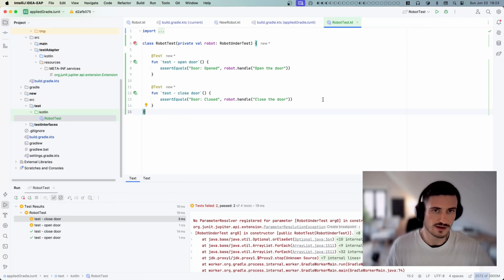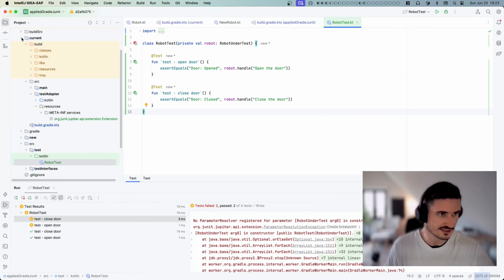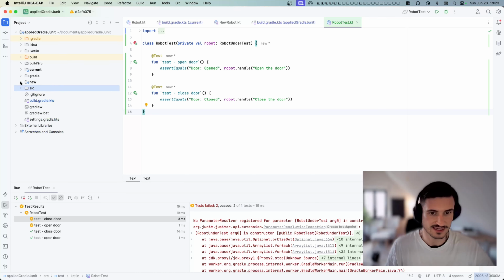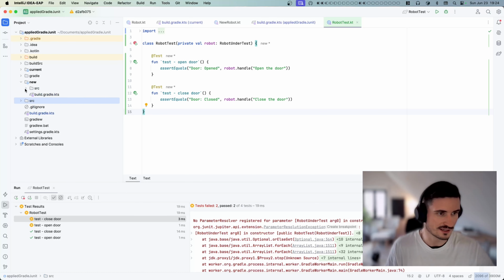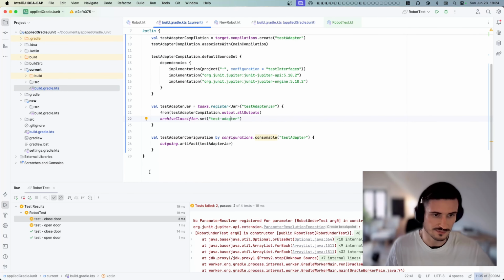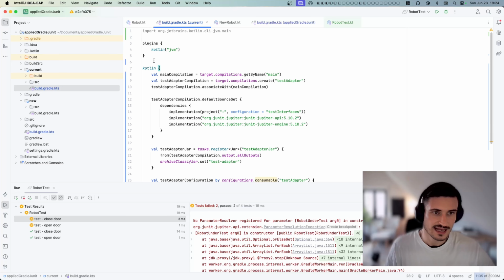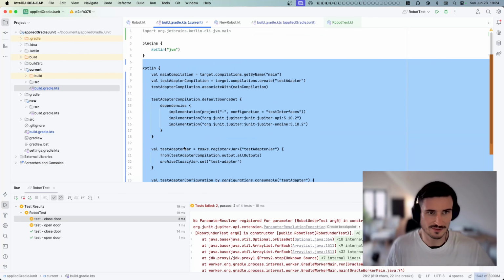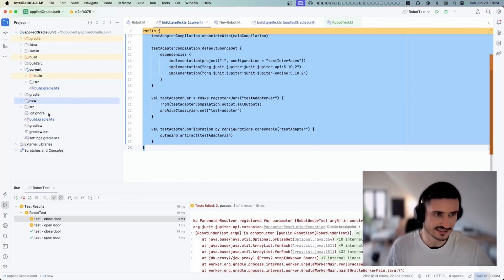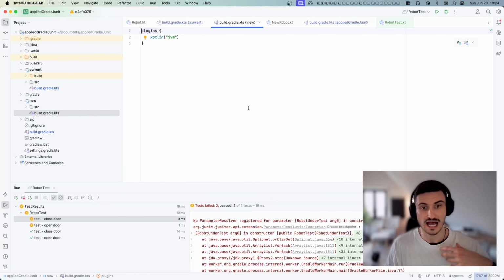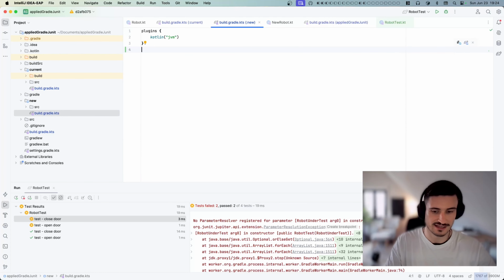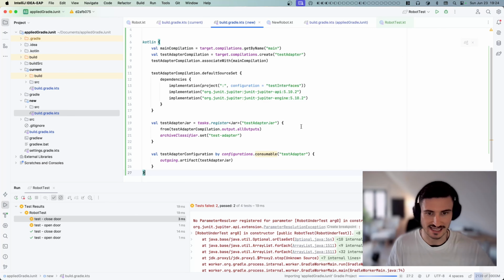Now let's try to wire everything up for the new implementation as well. This probably can be done quite quickly. So we can copy paste most of the code that we have here from the current. It makes a lot of sense, of course, to use something like build src to share this code, but this is just a demo video on how this works overall. This is not a best practice video. This is an educational video on the strategy of running such tests. I am therefore just copy pasting all of this code.